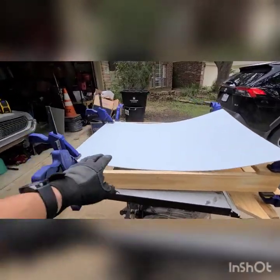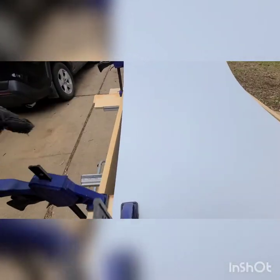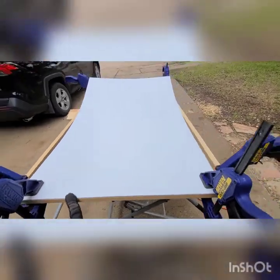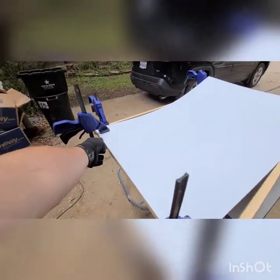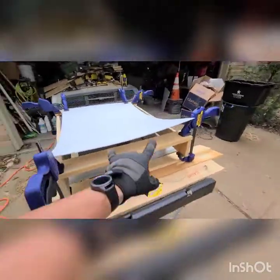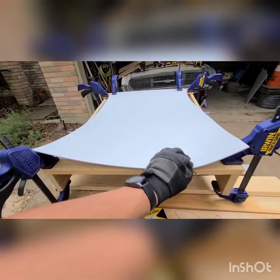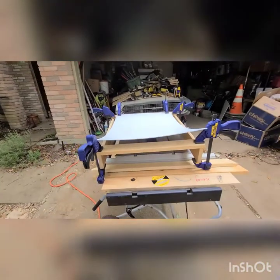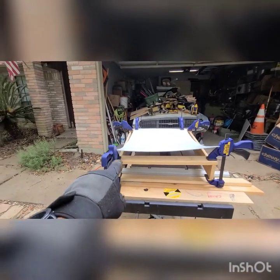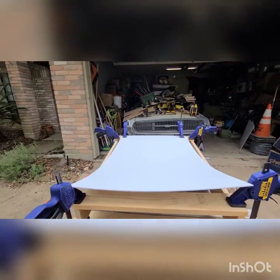I'm using the plastic sheet as a straight edge and guide for squaring everything off. I've got it clamped on one end nice and straight, and on the other end I'm squeezing it down while comparing the overhang — it's almost perfect. Then I'll drill pilot holes and sink in a few screws, two screws per corner for eight screws total, and then attach to the other side.